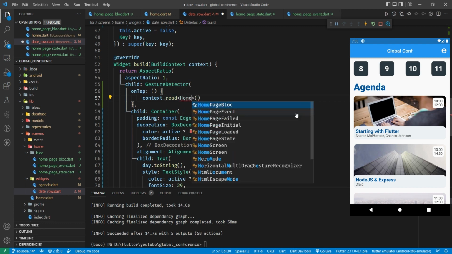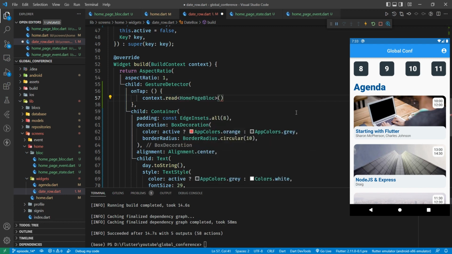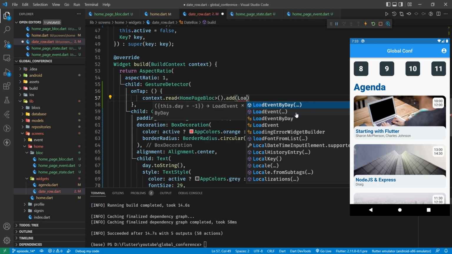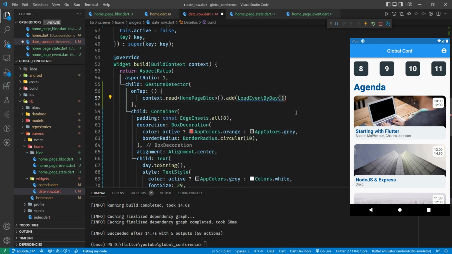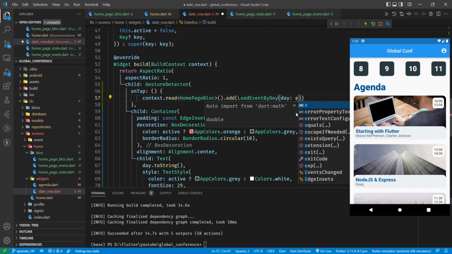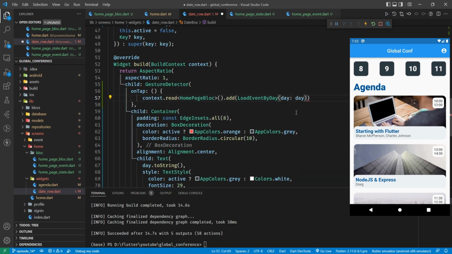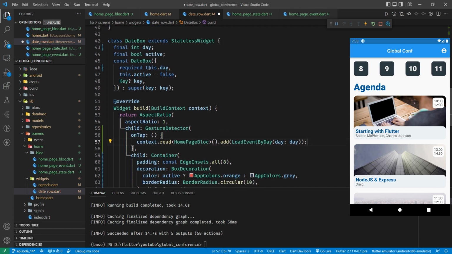Well, it's our home page block. And we're going to add an event. And the event is going to be load events by day. And the day is going to be the day that has been sent in. So this day, which is why it needs to be an integer now, so we can pass that integer to load events by day.